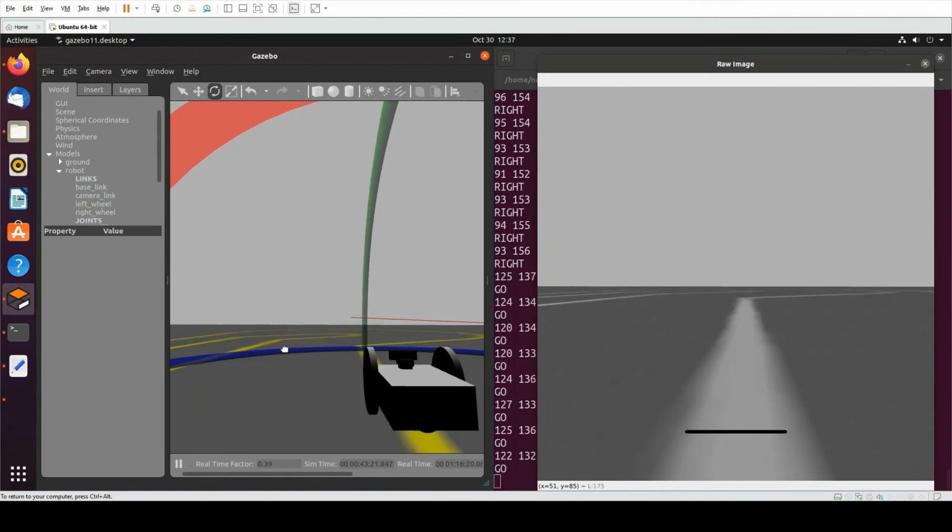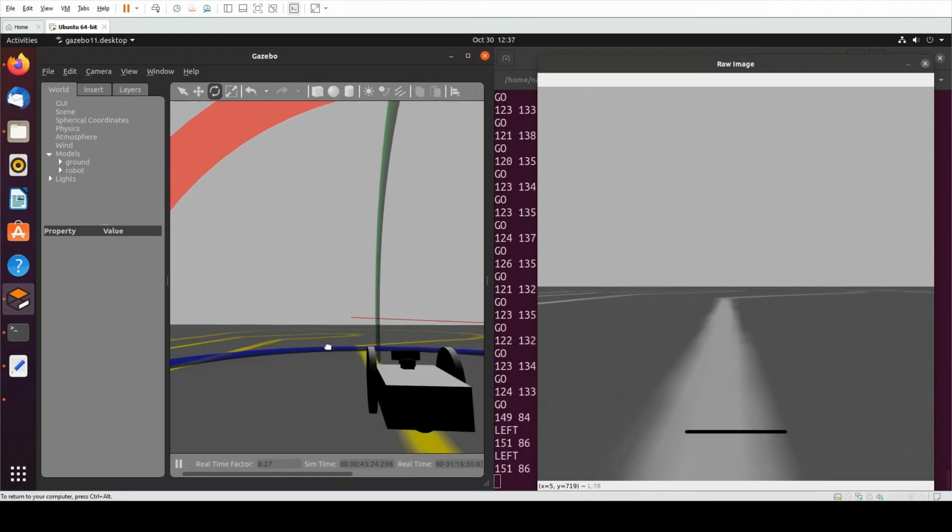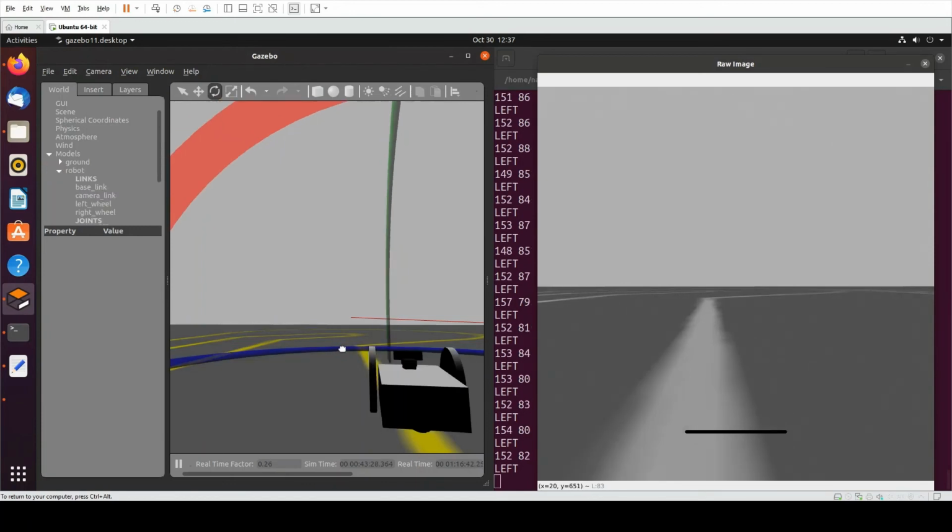Now it's like, okay, I see both are yellow, let's go straight. So that's working. Now if I go to the left, it's seeing gray on this side, and yellow on this side. So it's like, okay, it's time to turn left. Okay, so that kind of works.